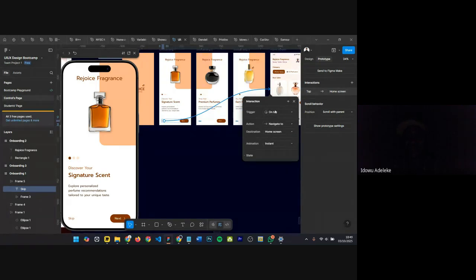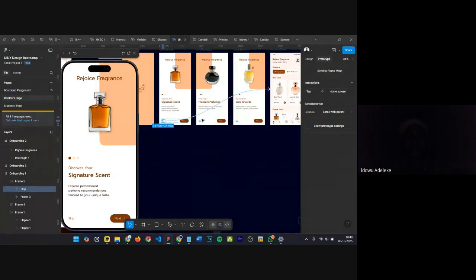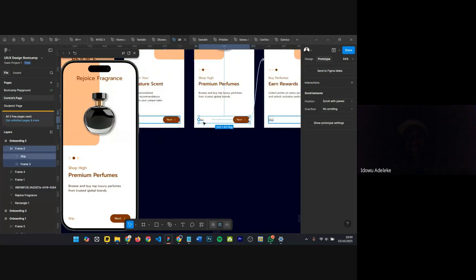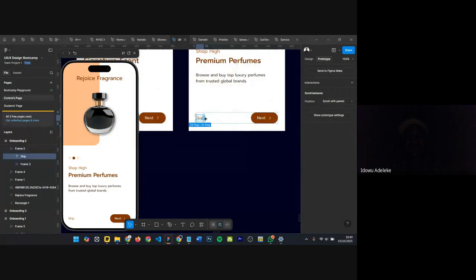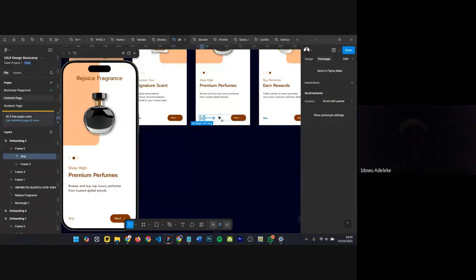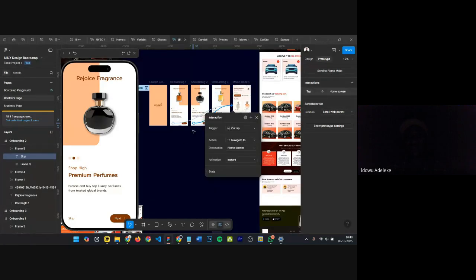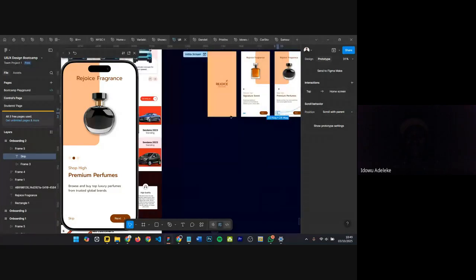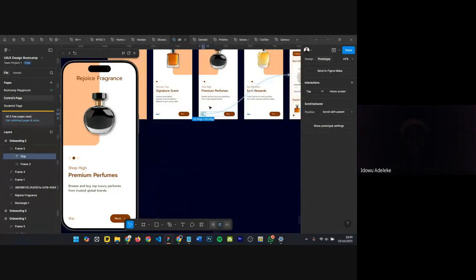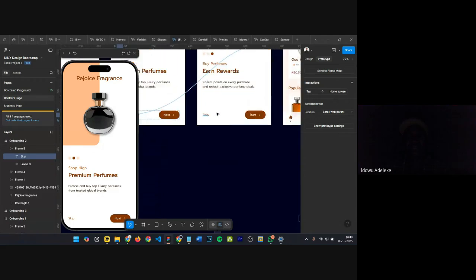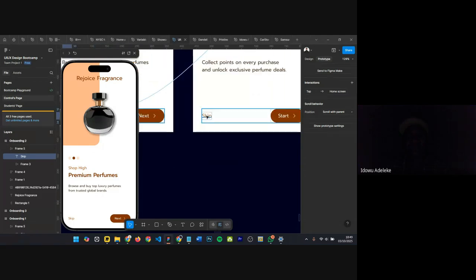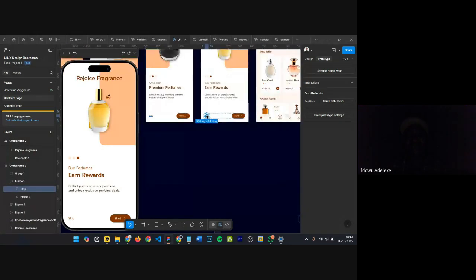So on tap again, right? And when you are clicking this, you can only connect to a frame. You can't connect from this one to maybe the text. This one is connecting because it's a frame too. So take note of that. A frame like this. Because whether the user clicks on the skip from this screen, or this screen, everything should be skipped. Okay.